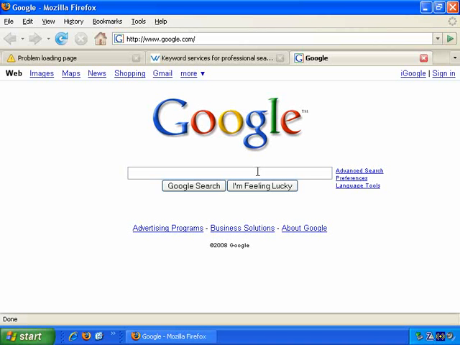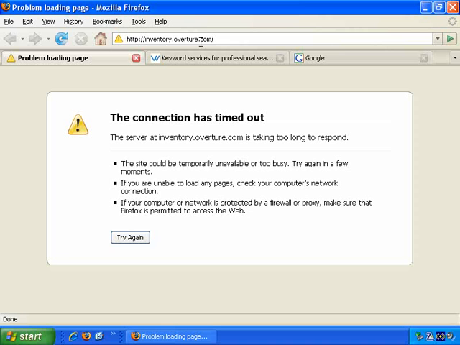Okay, there are a number of tools that help you with keywords, that give you a lot of market research on keywords and help the keyword research process go a lot easier and quicker. And there's a free service at Yahoo that comes and goes. It's not always online at inventory.overture.com. That's their keyword suggestion tool. But though it's entirely free and popular, sometimes you just can't connect to it at all. I've been trying here for the last half hour or so, and it's not responding. So it's a useful tool, but not really one you can depend on.